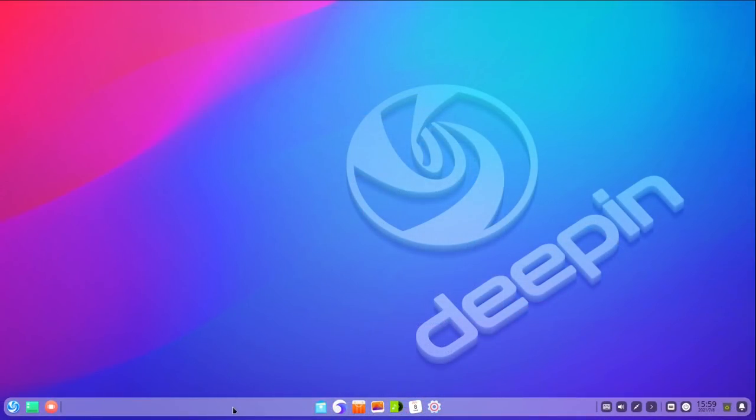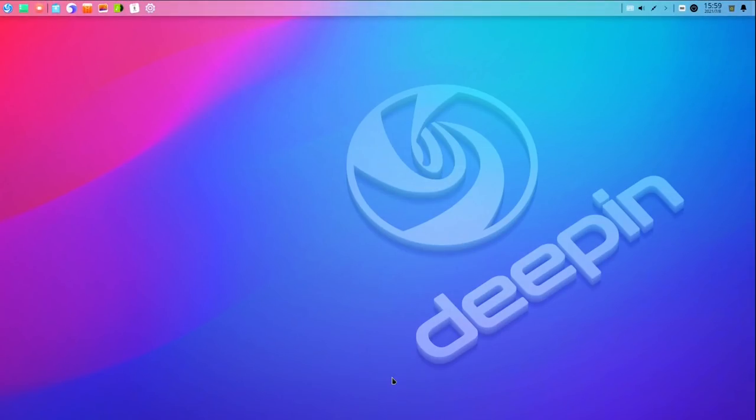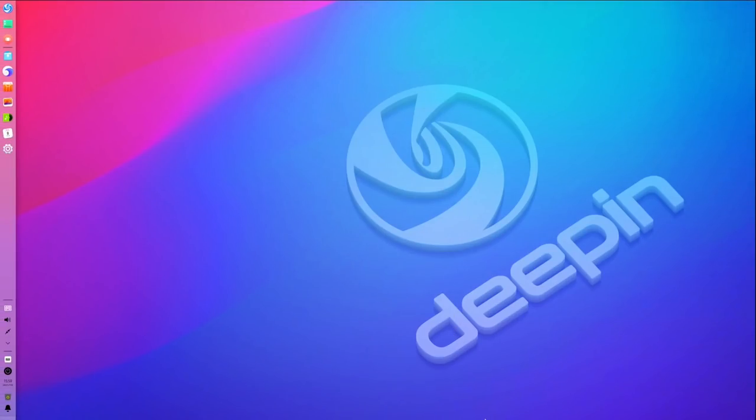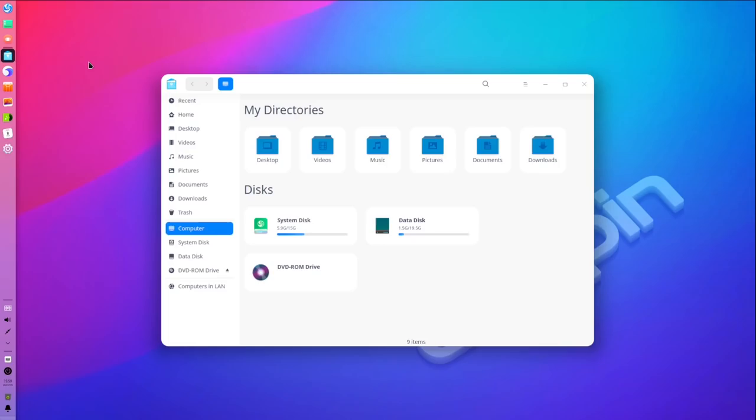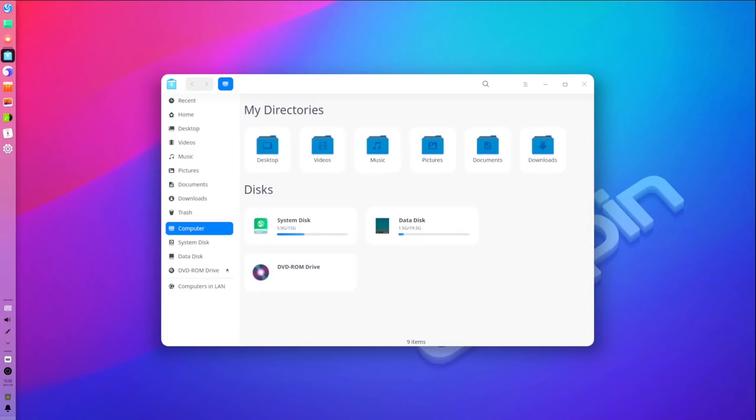In Deepin, you have the choice of a centered floating panel, or you can right-click on the panel and go to Mode and choose Efficient Mode to go back to a more traditional panel which takes up 100% of the width of the bottom of the screen. And you're not limited to having the panel at the bottom of the screen. Right-click on the panel and go to Location and choose Top if you prefer a top panel. Or left if you prefer a vertical panel on the left of the screen, which makes a lot of sense on modern monitors that are typically much wider than they are tall, thus giving your programs more screen real estate.